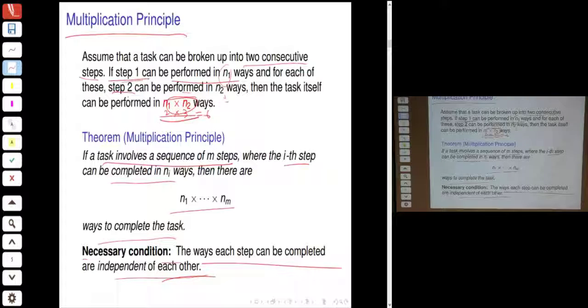So I would suggest that when you apply this kind of multiplication principle, do not try to apply it as a formula. Instead, every time you apply it, you reason in your mind that here is what I am doing, and here are my choices of coats, and here for each choice of coat I am choosing the hats in 3 ways, and therefore I get 2 times 3 is equal to 6. Okay? So I would suggest that you use the multiplication principle less as a formula and more as a way of reasoning. That is quite important, and that can save you from a lot of trouble later. Any questions?